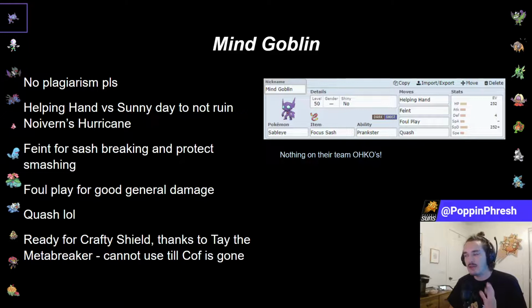So the big thing was last week I ran Sunny Day. This week I'm running Helping Hand, and the reason for that is because I don't want to set up the sun and then have to worry about hitting a 50% Hurricane. Hurricane's going to miss enough as is with 70 accuracy, so I don't want to cut off an extra 20 for no reason when I can just run Helping Hand and boost my teammates up to ludicrous levels and use a stabilized move, but Sable Cephalon gets a kill, Beast Boost activates, and then no more need for a 50% bonus, because you've got the built-in 50% bonus right there.